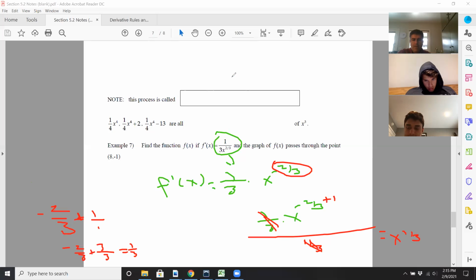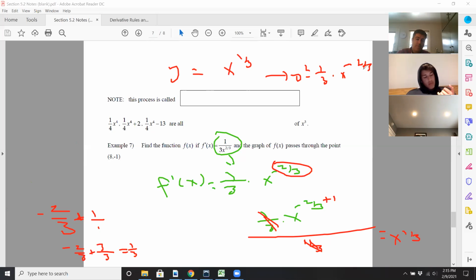Or if you think about it by intuition, if y equals x to the 1/3, what's y prime going to be? 1/3 to the front, drop the exponent by 1. That's a derivative. Antiderivative is the opposite. You add 1 to the exponent, divide by the exponent, instead of moving the exponent to the front and then subtracting by 1. You do the opposite.